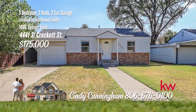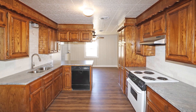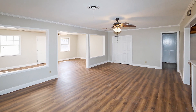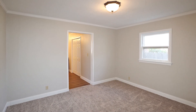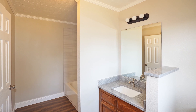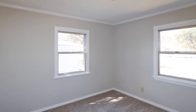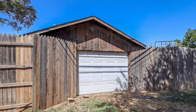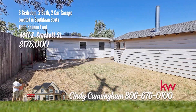This one is cute, darling, and precious — updated and ready to move into. Step inside to find a welcoming dining area and kitchen with plenty of cabinet space and granite countertops. There are two spacious living areas to enjoy — one could be the main living area and the other a game room or whatever you like. The bedrooms are spacious, including the master bedroom with a large master closet and spacious vanity area with master bath. As per seller, there's a new roof, new water heater, new HVAC, all new fixtures, and new flooring. Plus there are two garages, one attached and one detached in the rear. For your private showing, call Cindy Cunningham with Keller Williams Realty at 806-676-0100.